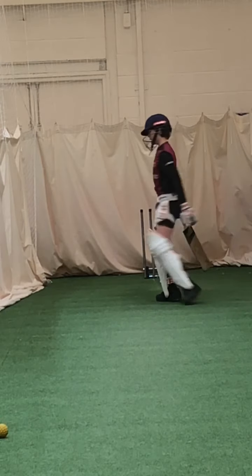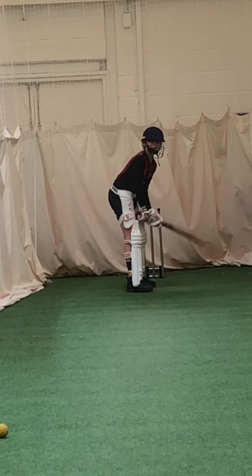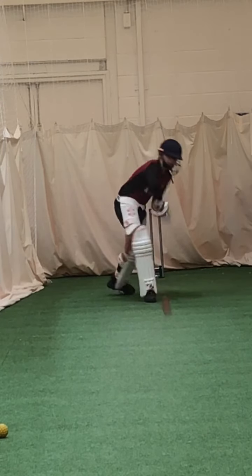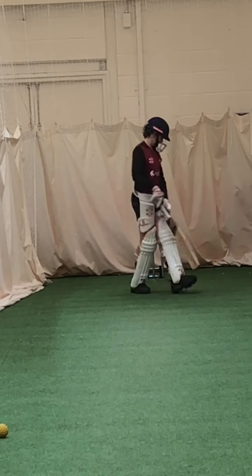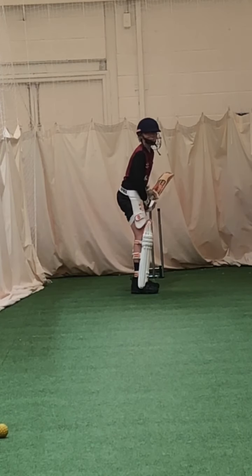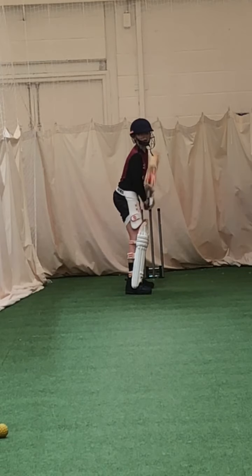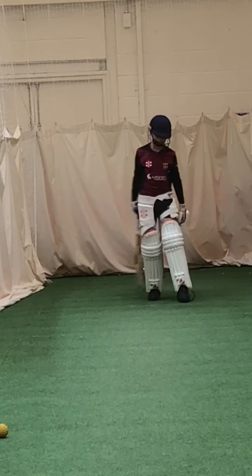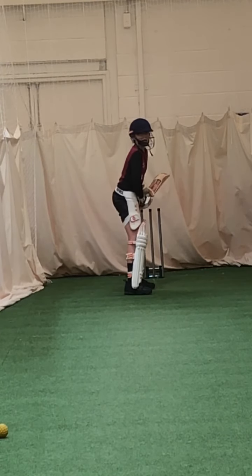Right, get close to it. Are your wrists and your hands aching now? No. All right, ready? Keep control of that bat then. Working hard with your feet, Caleb. Try and get there. Don't worry. Keep looking, hitting straight. Go back on middle. You're on off stump there. That's it. Toes level. Weight over the front foot and go. Good shot. Working on your setup for me, toes level, weight on your front foot.